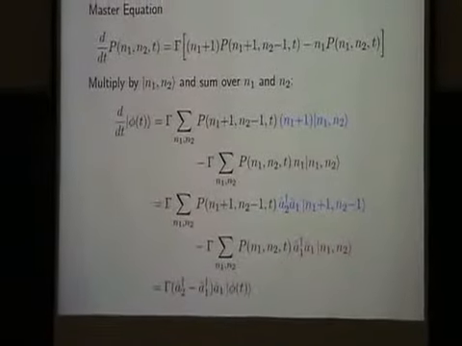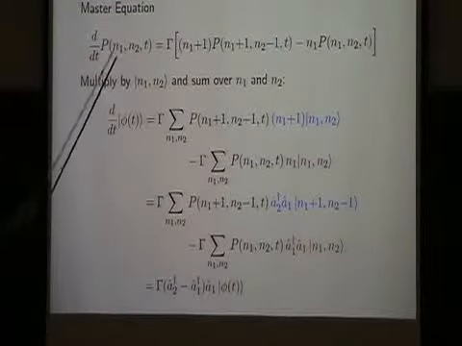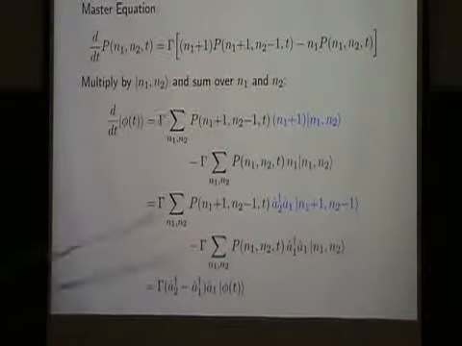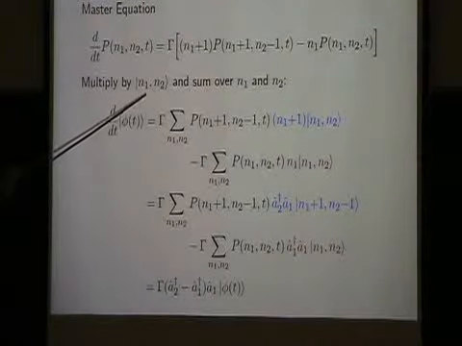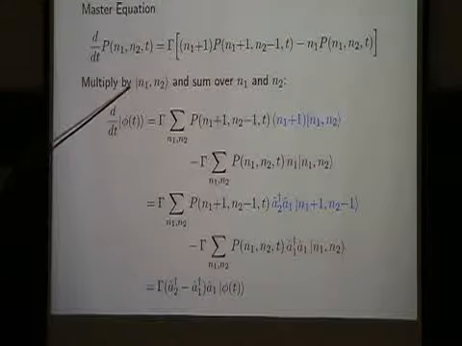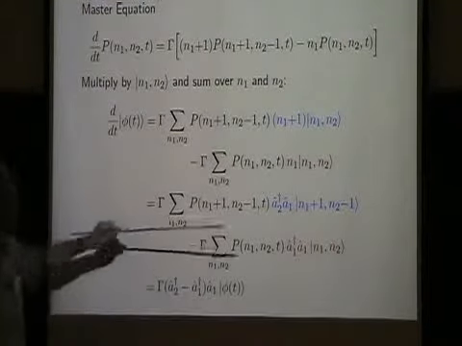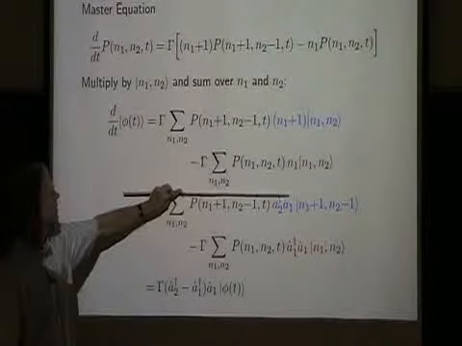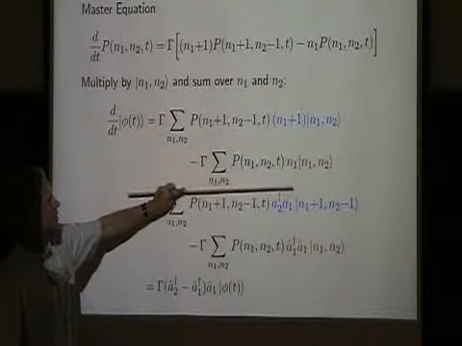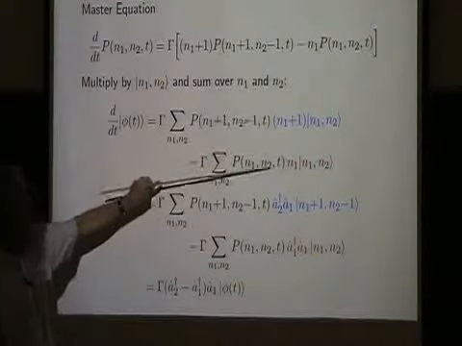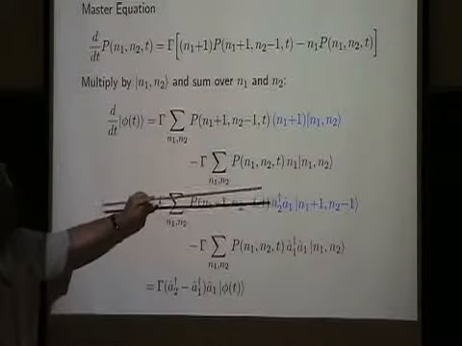The hop from site 1 to site 2. We're not trying to do diffusion, just one hop in our two-site universe. Here was the master equation. We're going to multiply over this two-site state that was created by A1 daggers and A2 daggers. All we've done in the first step is multiply by N1, N2, and sum. So this right-hand side is just the master equation with an N1, N2, and sum.